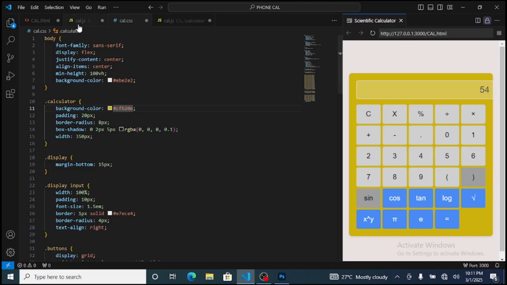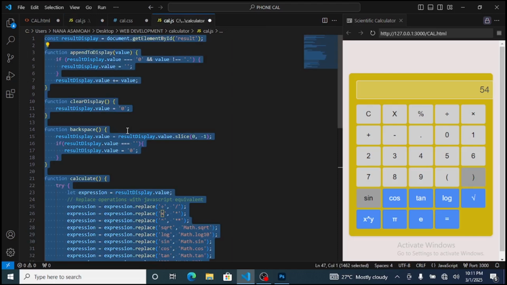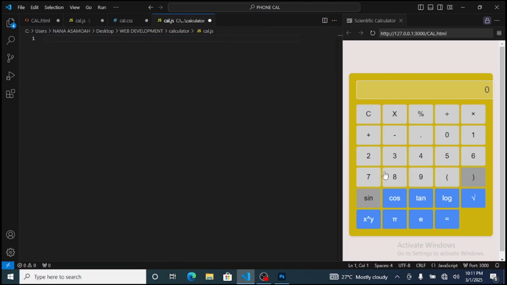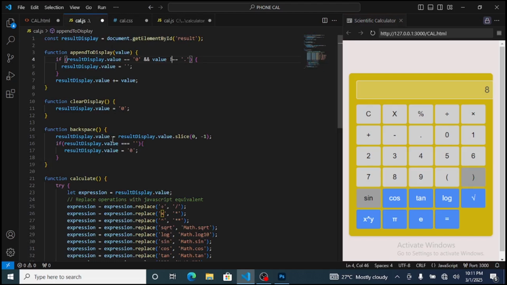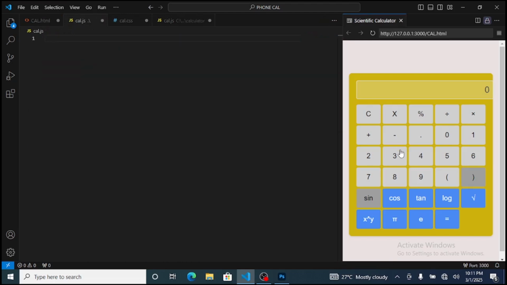So for instance, let me come to my JavaScript. This is the JavaScript. If I delete all these and I come to the calculator, you can see the calculator is not functioning.